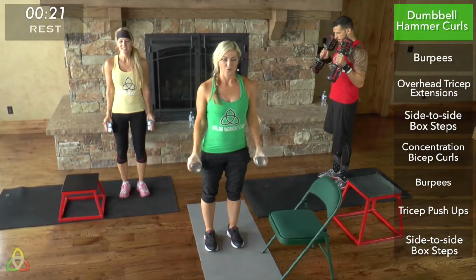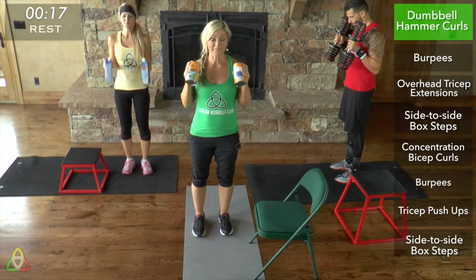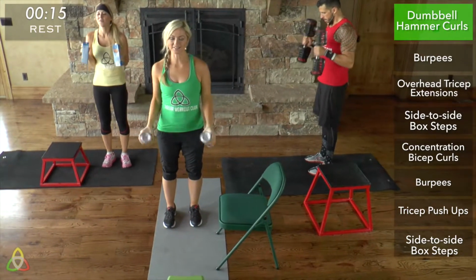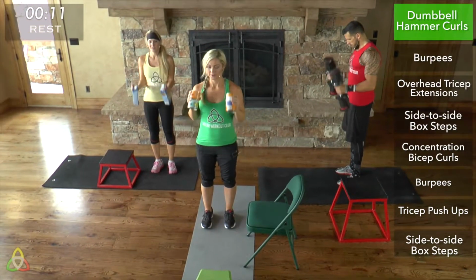Whew. Okay, you should definitely have your heart rate up and elevated by now. If you don't feel your heart rate starting to increase, then challenge yourself and move up to the next level. Whew. All right, out of breath.